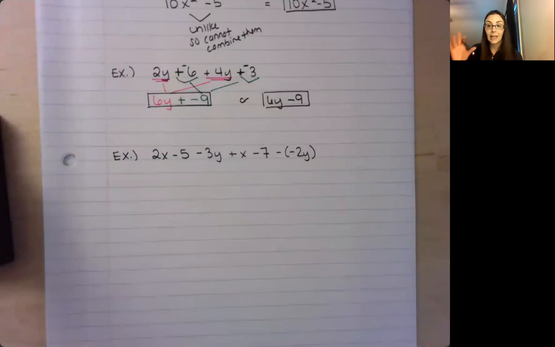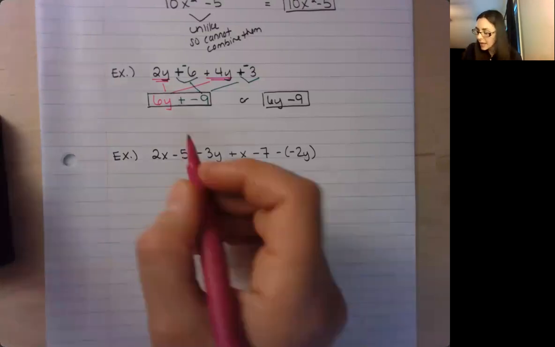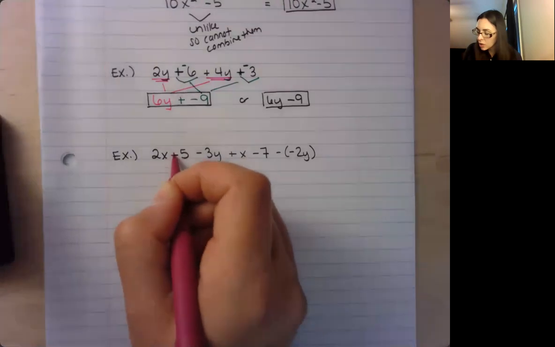All right, so again, kicking it up a lot here. We want to be careful. So I do see a lot of subtraction. So what I'm going to do first, before I even start, is I'm going to go through and change my subtraction to addition. It's kind of a good tip to do it right at the beginning if you find you make a lot of mistakes. You don't have to, but some students find it easier.